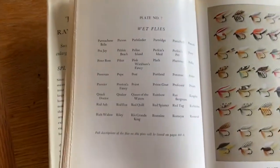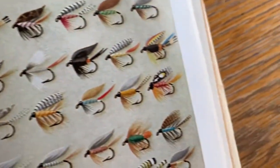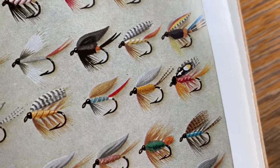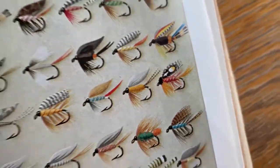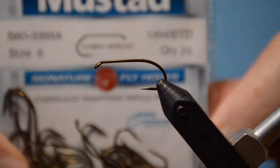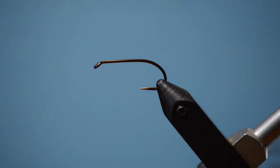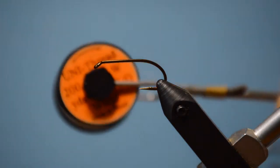We're going to tie the Ray Bergman namesake fly from Trout, his classic book from the 30s. And there you go, it's the Ray Bergman. It's surrounded by the professor and some great flies. The hook we're going to use is a Mustad 33.99. I'm using a size 6 just because it's bigger and a little easier to see when you do a video.